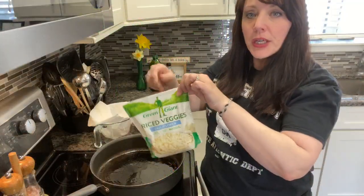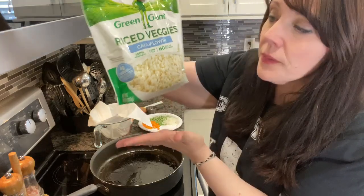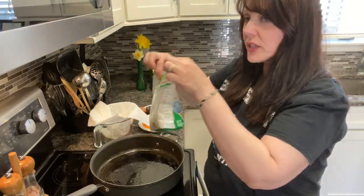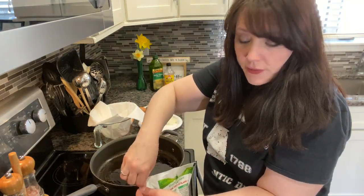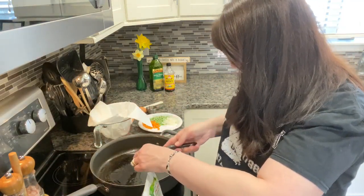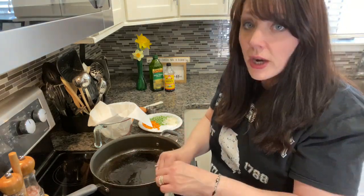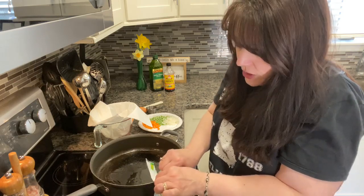Okay, I've been cooking my bag of diced or riced cauliflower in the microwave for the time it said, 5.5 minutes. Now it's going to be really warm. This is about 1.5 cups of cauliflower rice. Get it open here. You can absolutely do this with 1.5 cups of already cooked regular white rice, but this is going to be cauliflower for today.